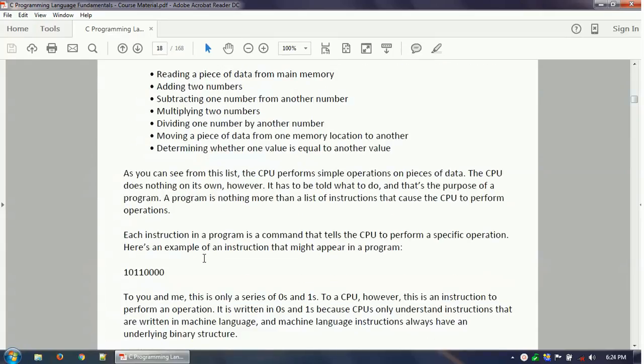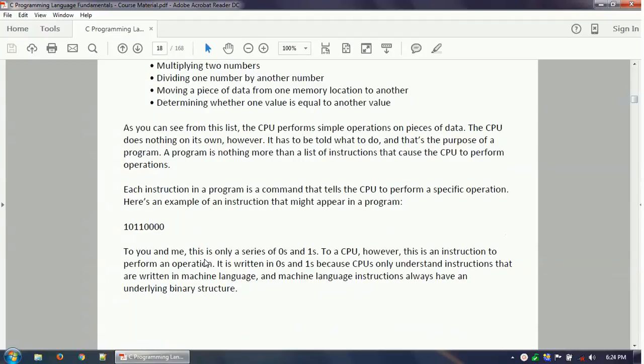As you know, the computer only understands the binary language, which is called the machine level language, and binary language is nothing but this format.